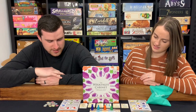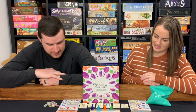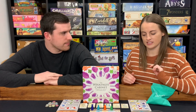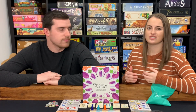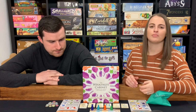Yes, yeah. But anything else that sticks out? I mean, that's the main thing that I can think of. And another thing for me that's a negative is sometimes on your turn you play an action, you get 3 tiles maybe, and you have to take 2, and just none of the tiles are what you want. Yeah, and you have such a limited place where you can put them.